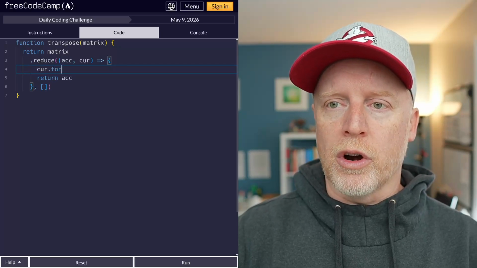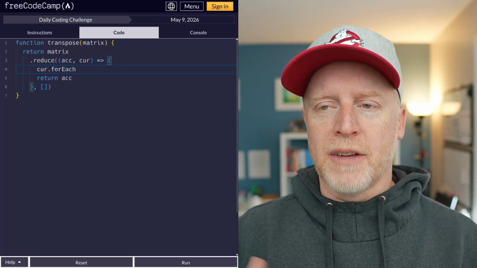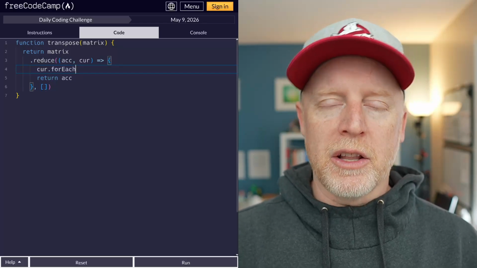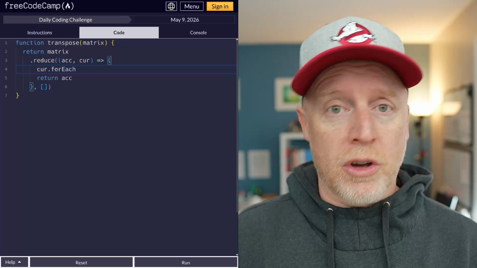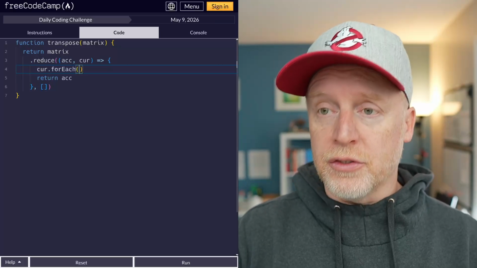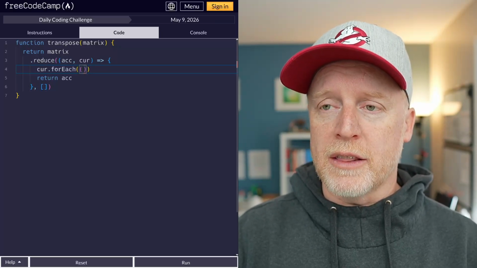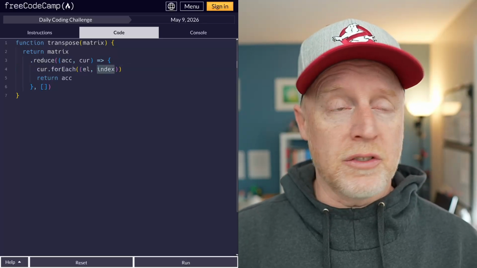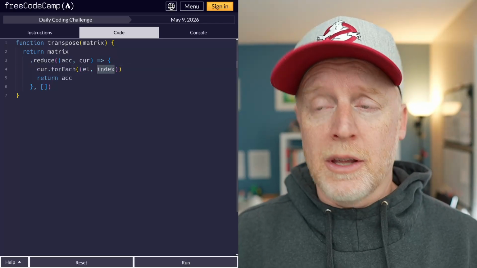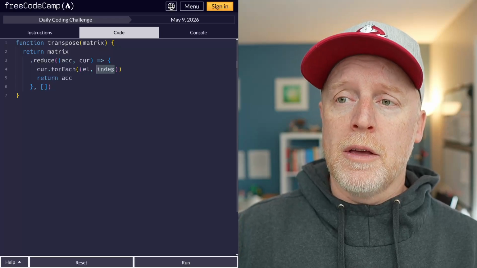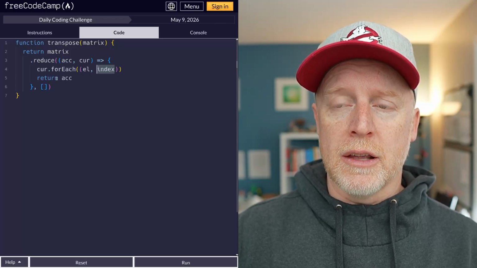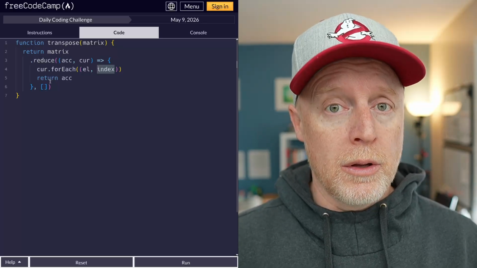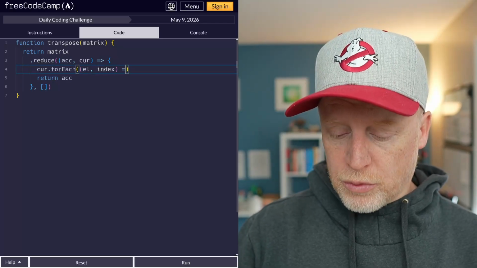And for that, we're in it for a second loop. Again, I've said this in previous videos. Anytime we're doing a matrix, we're probably doing 2 loops, one for the rows, one for the columns, right? And this is no different. So inside of here, we get the element and the index. And this index is where the magic happens. So the index on the row becomes the index of the column, and the index of the column becomes the index of the row. And hopefully that'll make sense once we actually write the code.